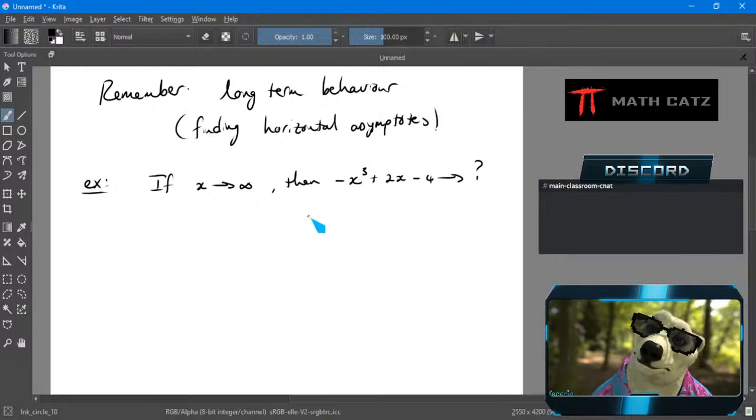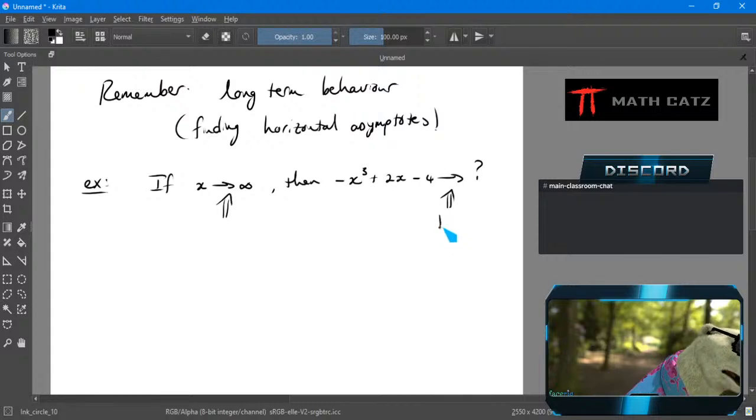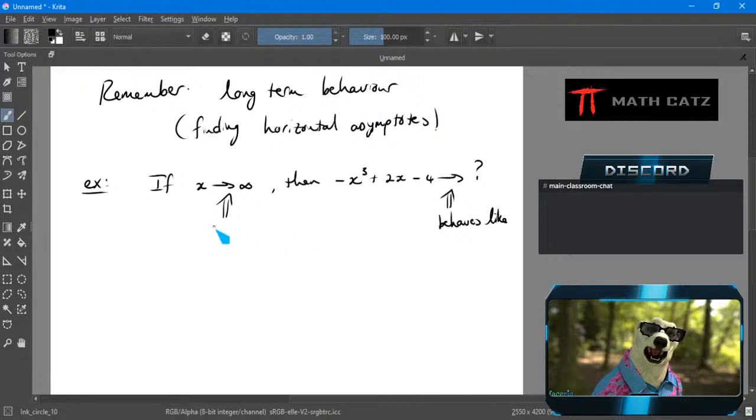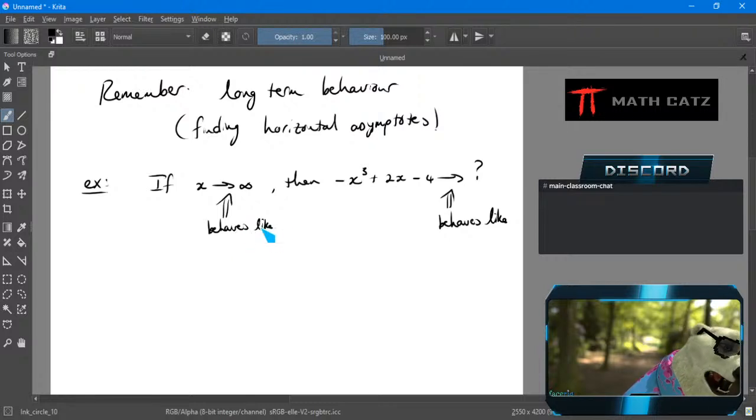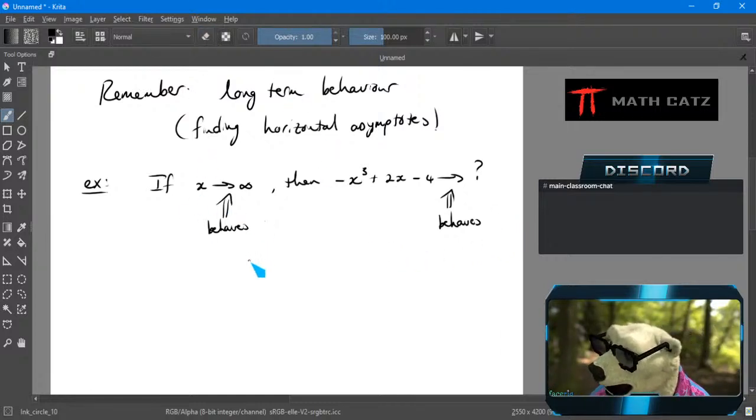So now I'm looking for how this function behaves. It behaves like what, as x behaves a certain way. Not behaves like necessarily the word like, but it behaves in a way that it's growing. So this arrow indicates behavior. x is growing indefinitely. Let me emphasize maybe just behavior, not behaves like, but you can phrase it in different ways. And then I want to know what is the behavior that the function exhibits when x does this.